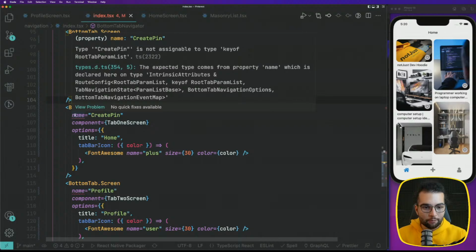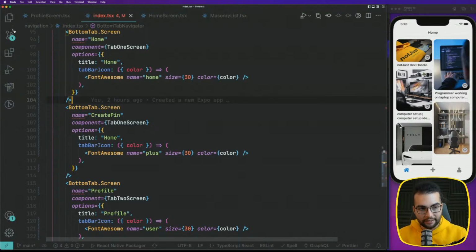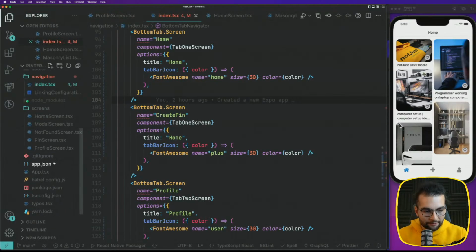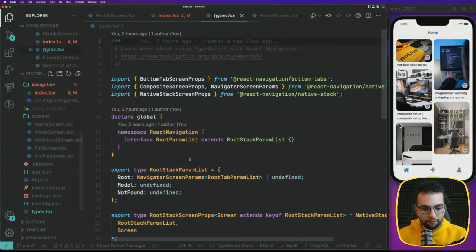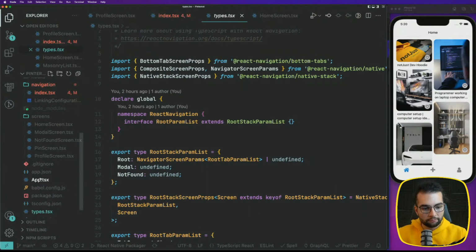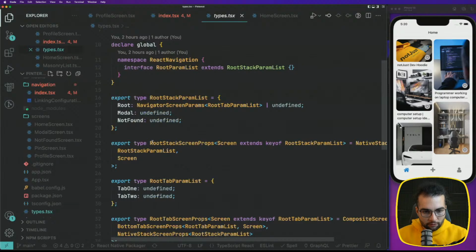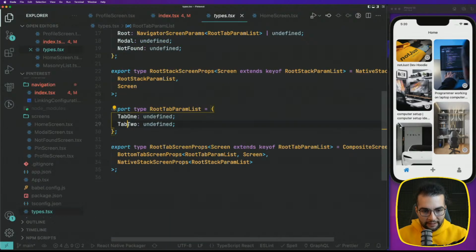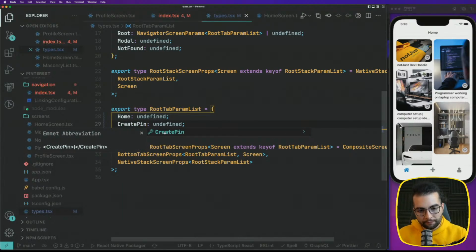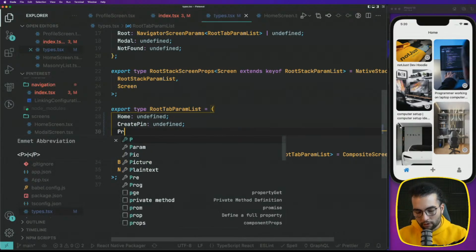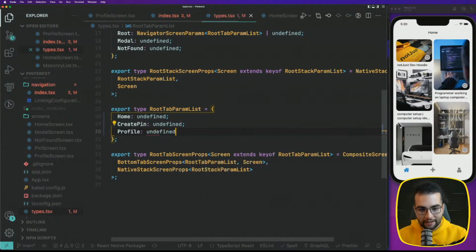So for the name, we see that it complains, and if we want to fix that, we simply have to open the types.tsx file from the root of our folder, and where we see tab 1 and tab 2, we rename them, tab 1 to home, tab 2 to create pin, and we add one more for profile and also specify undefined.